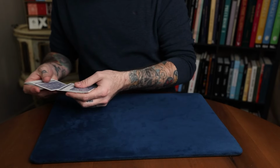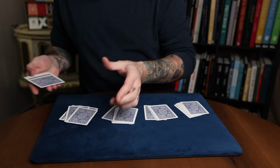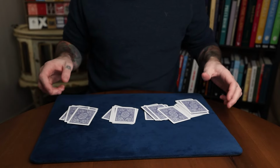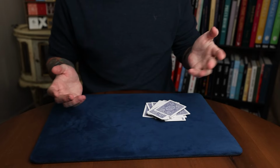Now, the original version didn't have this pile making at the end. The way Harry did it was like this: name any number between 1 and 10. You want 3. There are 2 for 3, right? And then we'll just pick them back up. And Harry just did it on his own like this and made it seem very sloppy.